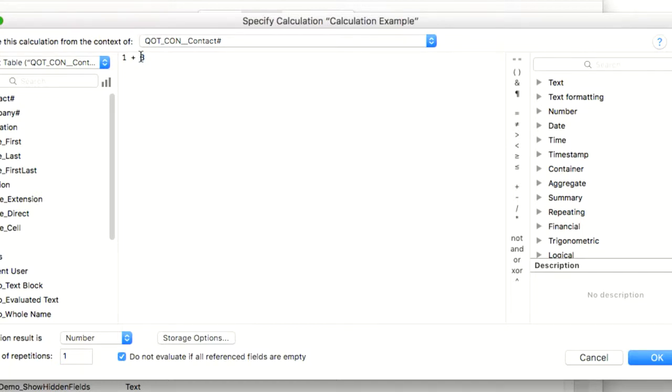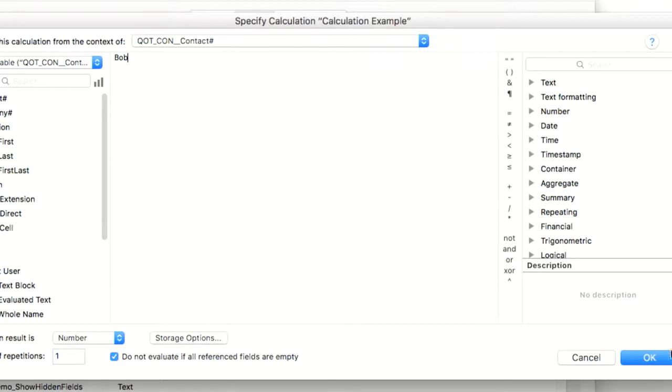In addition to being called a literal value, it's also called a... I'm not remembering the term. Anyway, I'll think of it and come back to it. FileMaker can accept different sorts of values that we enter directly. So if, for instance, I wanted to put the word Bob in here and just have Bob show up in that field that I had just created, there are a couple of reasons that this isn't going to work.